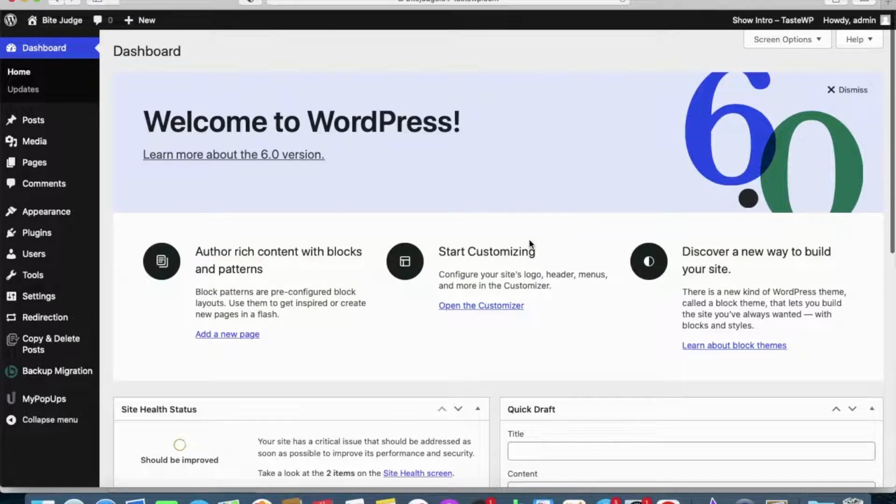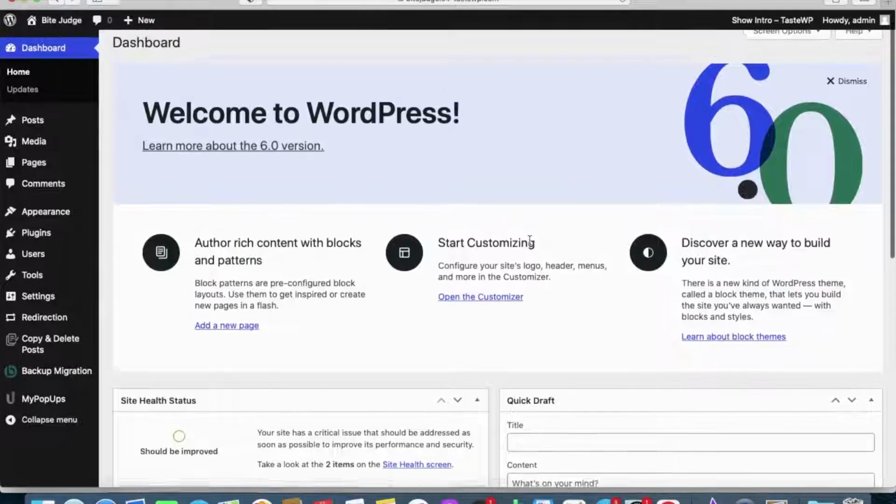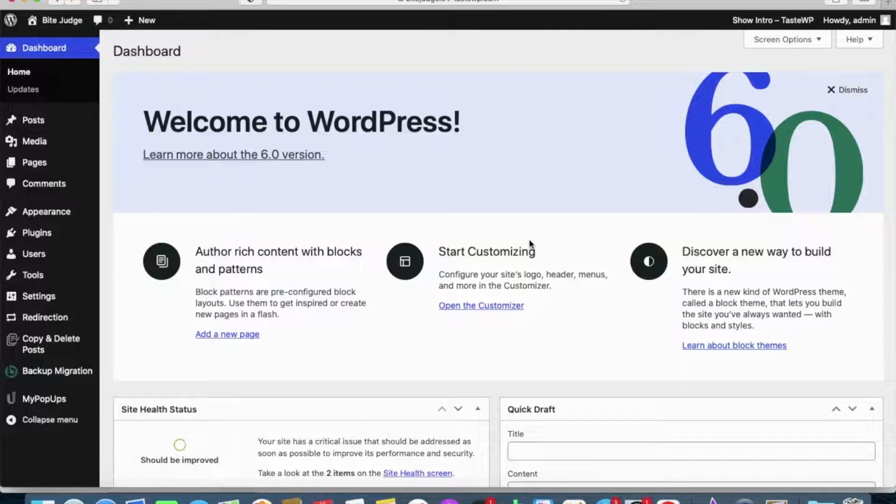Today I am going to show you how to add plugins to your new WordPress website. So basically plugins are the kinds of application which help you to add functionality, customize and enhance your WordPress website.